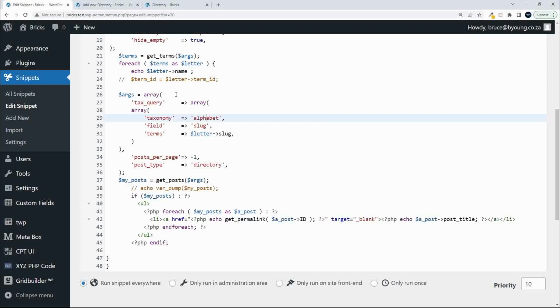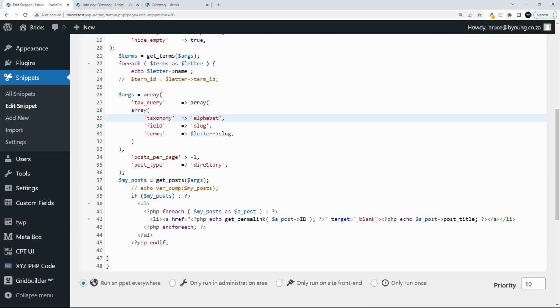So that will now dynamically pick up the slug value, and we then say posts per page -1, which means get all of them, and the post type is directory. So basically we're just going through each, in this case, letter of the alphabet and getting the posts that have been assigned to that letter.